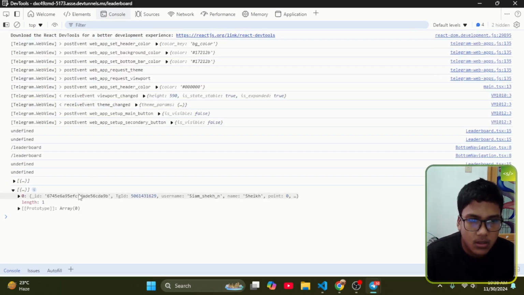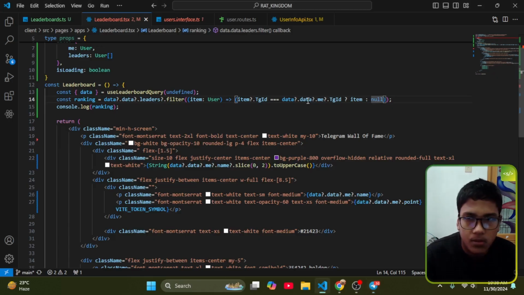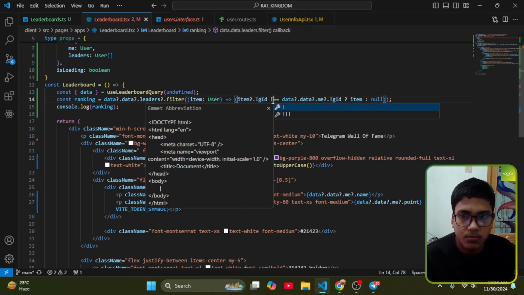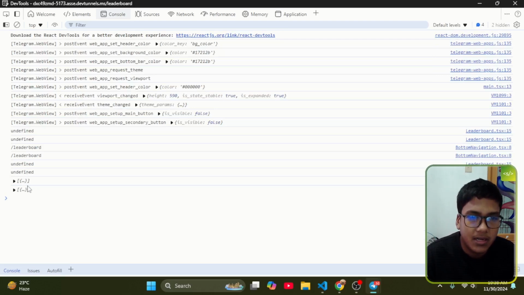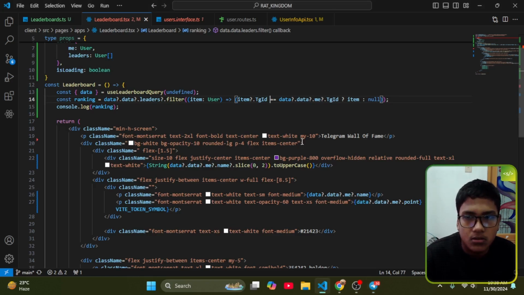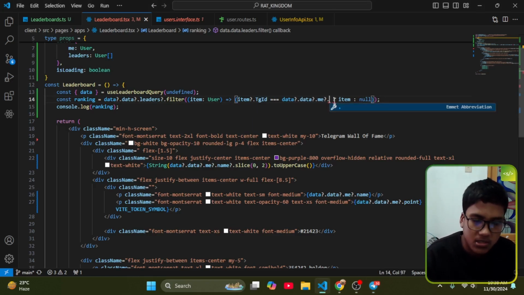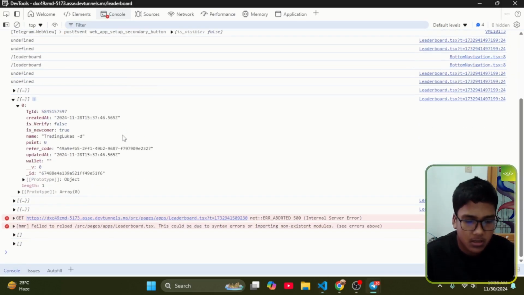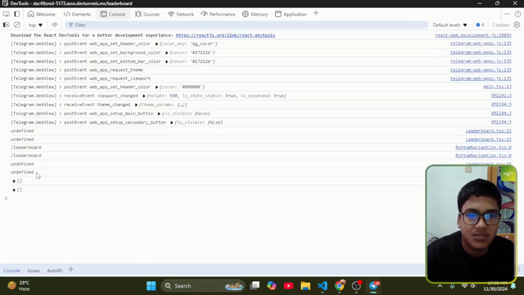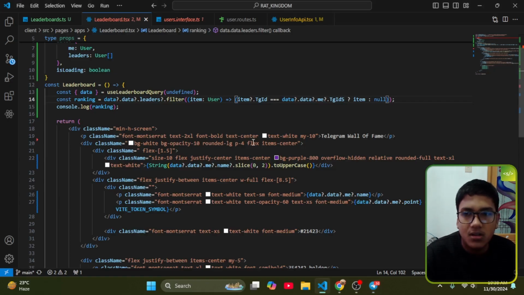Now, if that is not matching, like I want it to not match, I just change the condition and refresh it. Now I am getting one other piece of information, like trading Lucas. So I just change that, and that should not match anyone. That is currently TGID. I just make it TGIDs. There is no param or something. So you can see they do not have the information. So the logic is now simple.